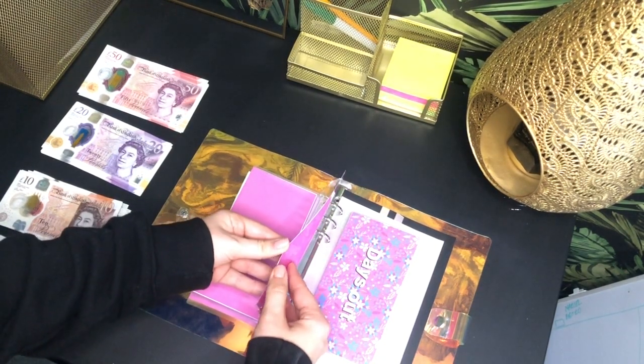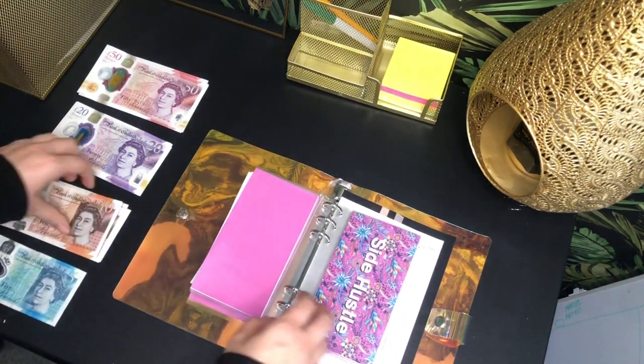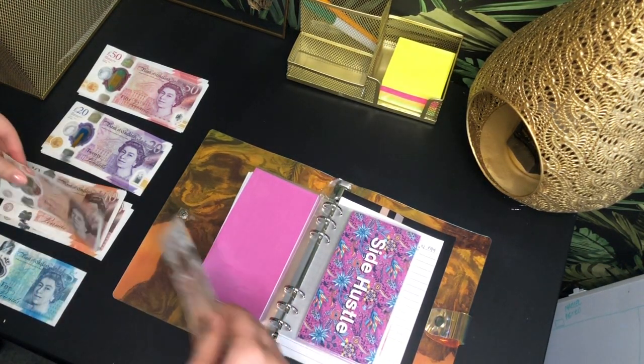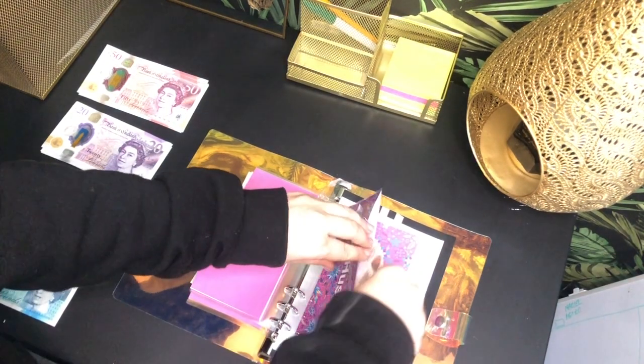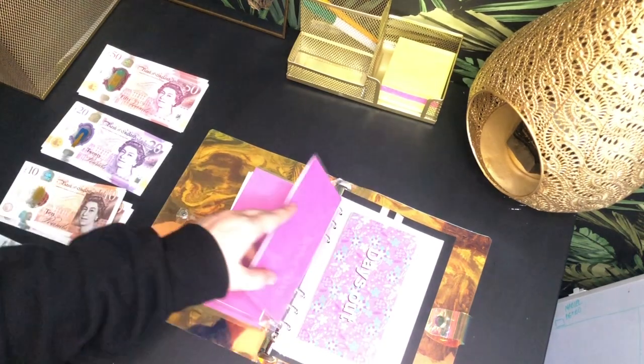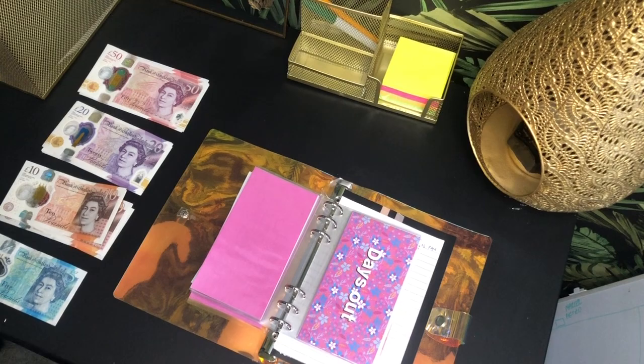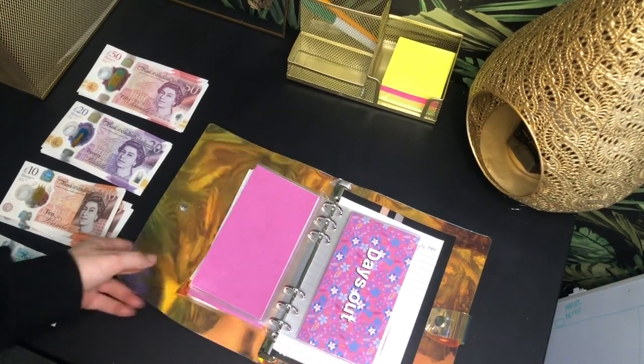But anyway, side hustle, I put away 20 in there, and I did that in 2 10s. And oh, I can't open it. That's funny. 2 10s in there. So we have 10, 20 going into side hustles. That's also for this channel too. Like, I've got this ring light that I've had for so long, but it has so much sticky tape on it.